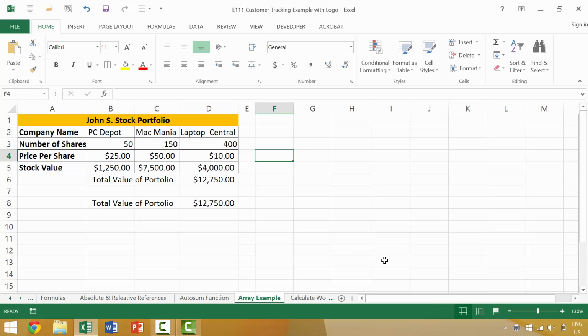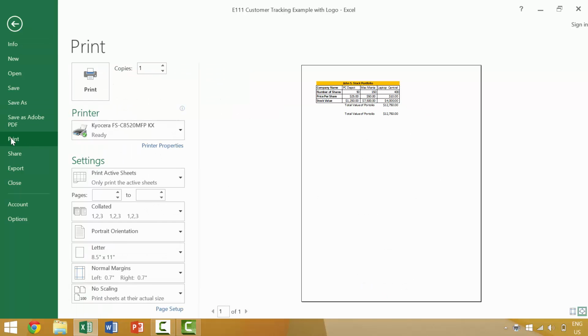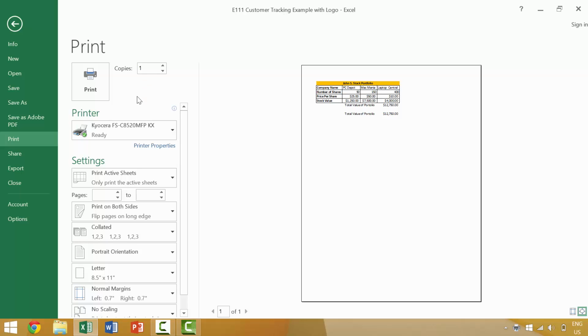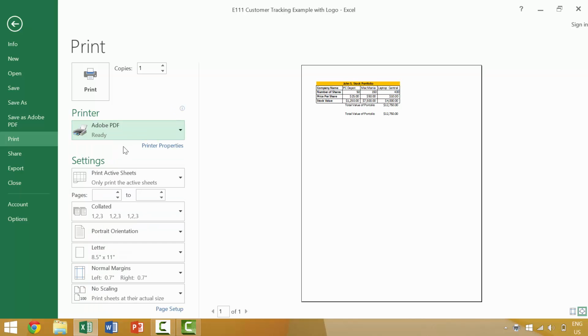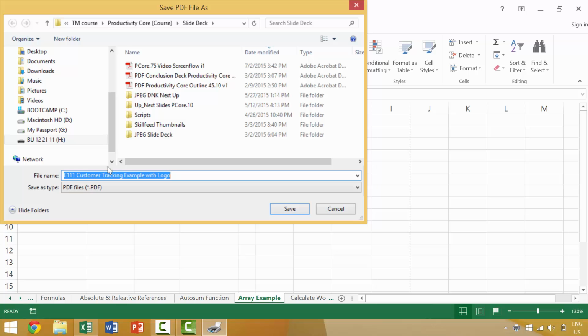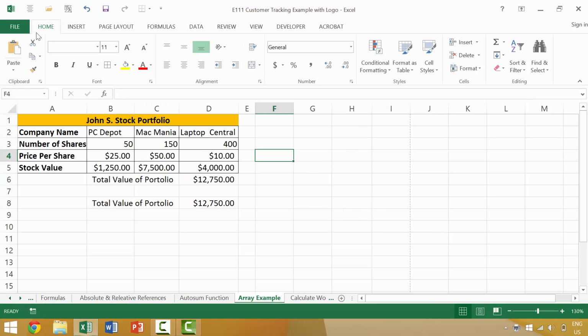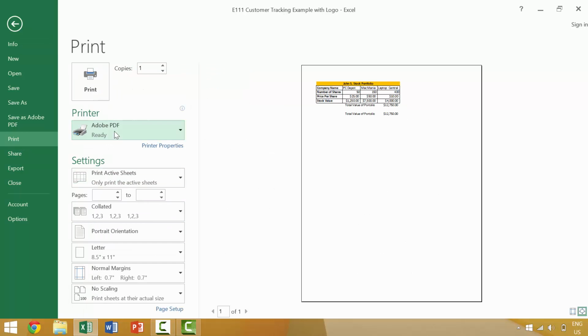Okay, so the second method that we could use if we did not remember the keyboard shortcut of Control P would be to come to our file menu. I'm going to bring my cursor up here, click on file, then go down to print. Clicking the selection of print would bring up that same menu. We could pick the number of copies, the printer or the device that we'd like to print to. A cool way to save documents is to save it as an Adobe PDF. Once you hit print as an Adobe PDF, it would bring up this save as menu. You can save it as a PDF. So again, the method would be to click the file menu and then print. We'd make our selection and then hit print. I'm going to exit out of this.